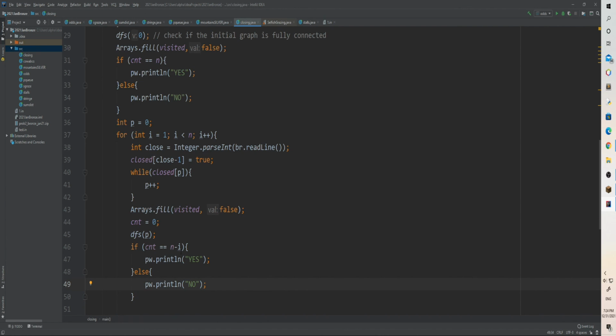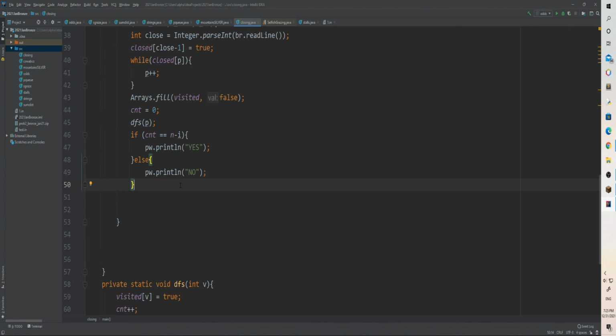You might be confused, why is this n minus i? Well, let's just say that Farmer John has closed 1 node, and that leaves 3 nodes. If those 3 nodes are fully connected, meaning we can traverse through all 3 nodes, that means the barn is fully connected, but it's still not 4 nodes like the original because he closed 1. That means we have to subtract our i value because 1 node has been closed, and we can't consider that when deciding whether the farm is fully connected.